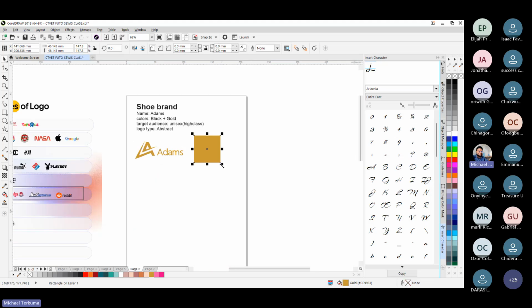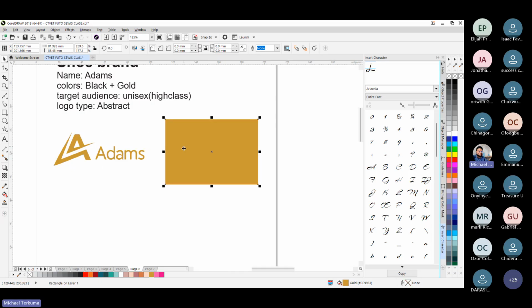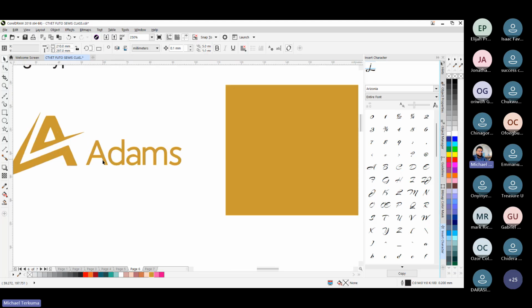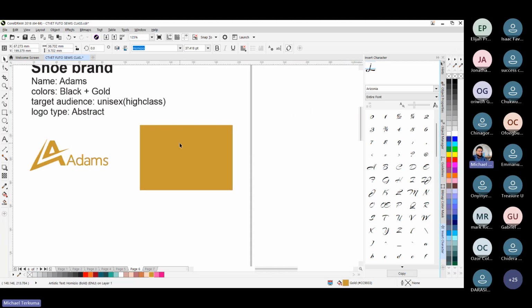These days you don't force designers to design something in one particular color. You design your logo and you create the invert. We call it the invert version of it.